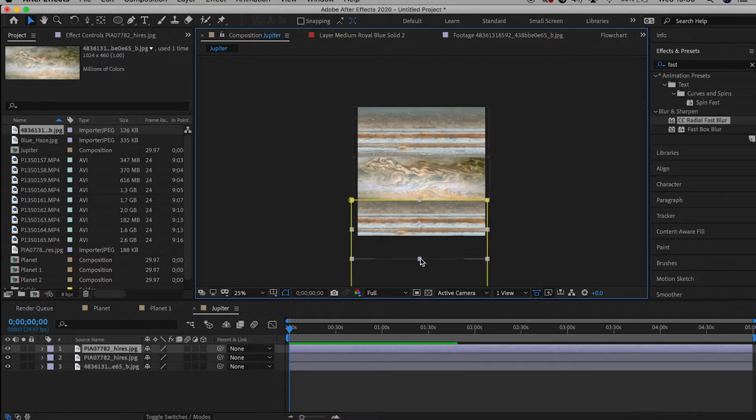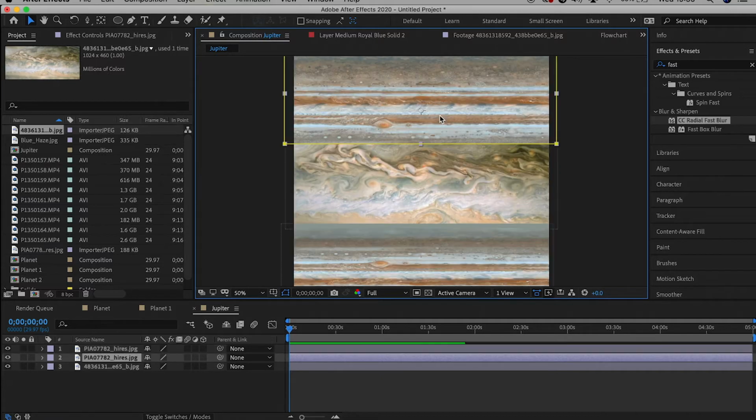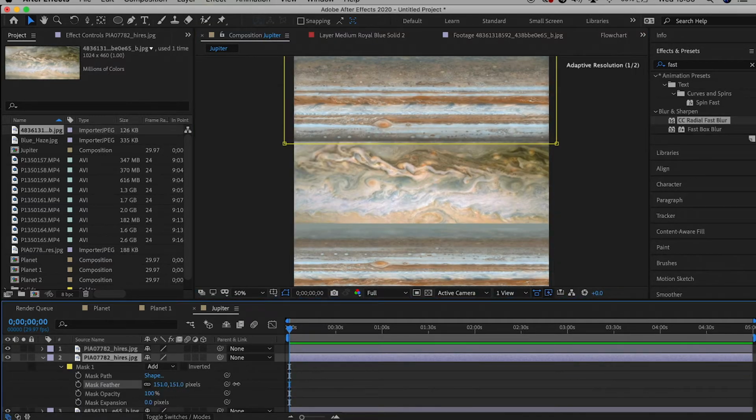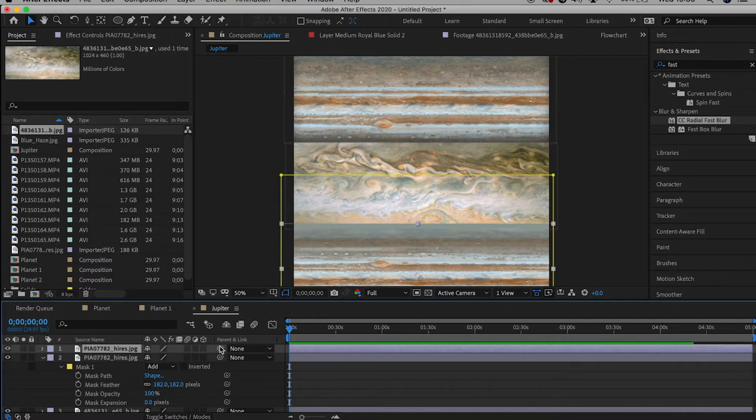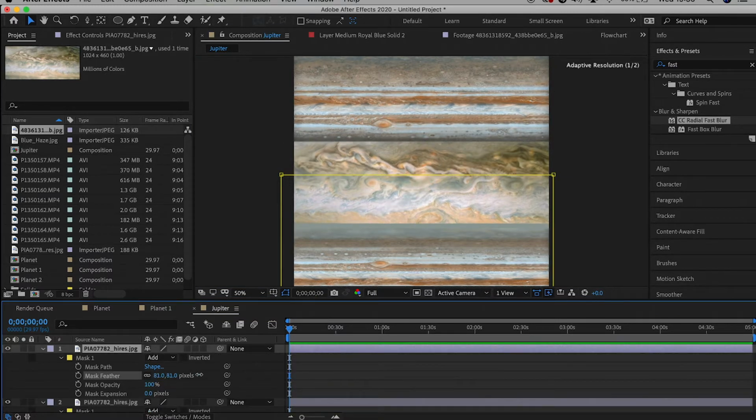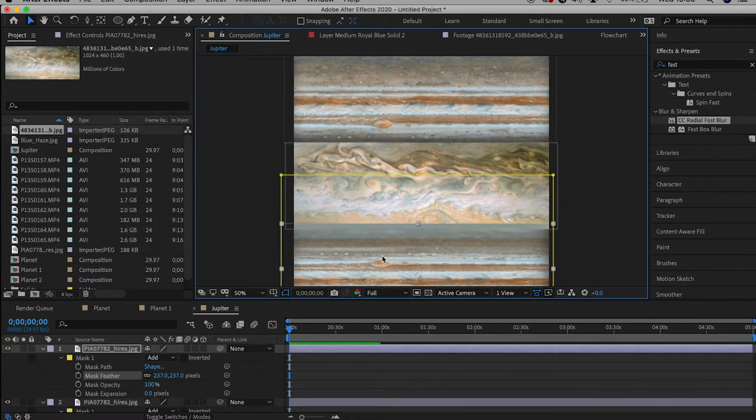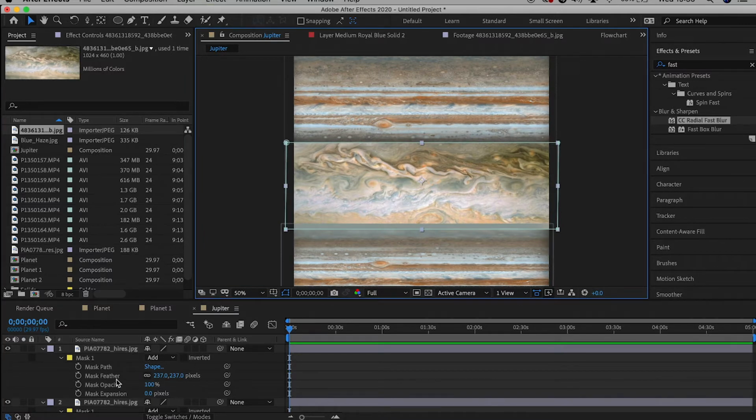Now, if you do this properly, feathering won't necessarily be 100% necessary, but for just the purposes of this video, I am going to feather them just to make sure there aren't any clear cuts between the images.